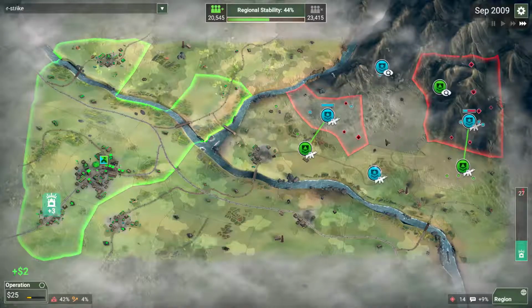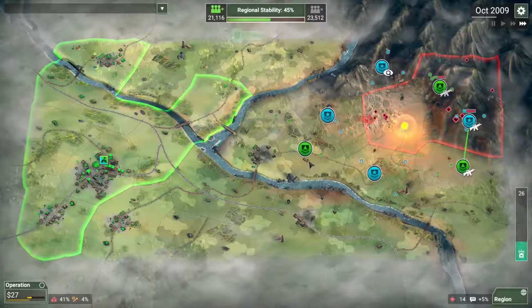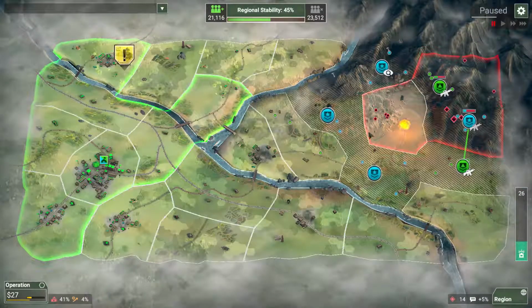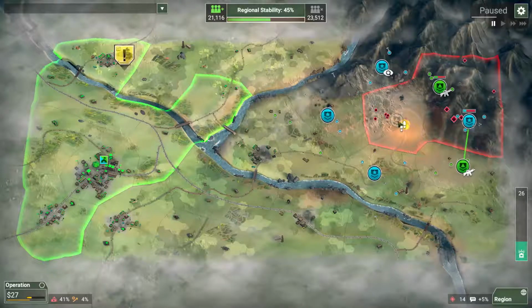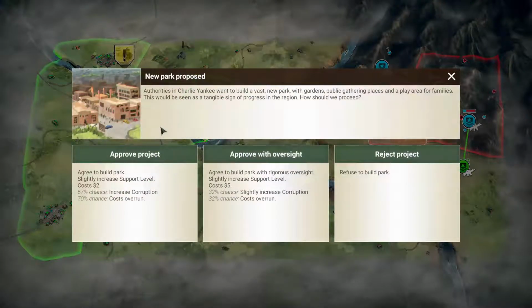Yeah, we want them to run in that direction if they're going to run, because again, it's much easier for us to set up a nice little ambush, as it were. Okay, let's see what this is. Okay, so build a new park.